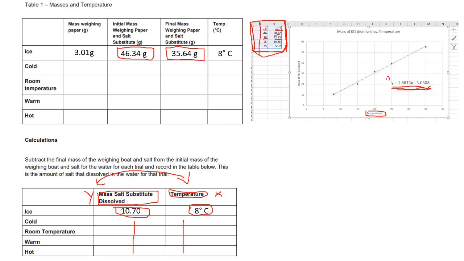So you can use that equation to answer the questions in the post lab, since mass of KCl is on y. If you wanted to know a temperature at which you could dissolve a certain amount of KCl, you would plug that certain amount in for y, and solving for x would tell you the temperature your solution would need to be in order to dissolve that much. Conversely, if you were given a temperature and asked how much we could dissolve at that temperature, you could plug that temperature in for x, and solve for y, and that would tell you how much salt could be dissolved at that temperature. And that should help you answer the post lab for the KCl solubility lab.